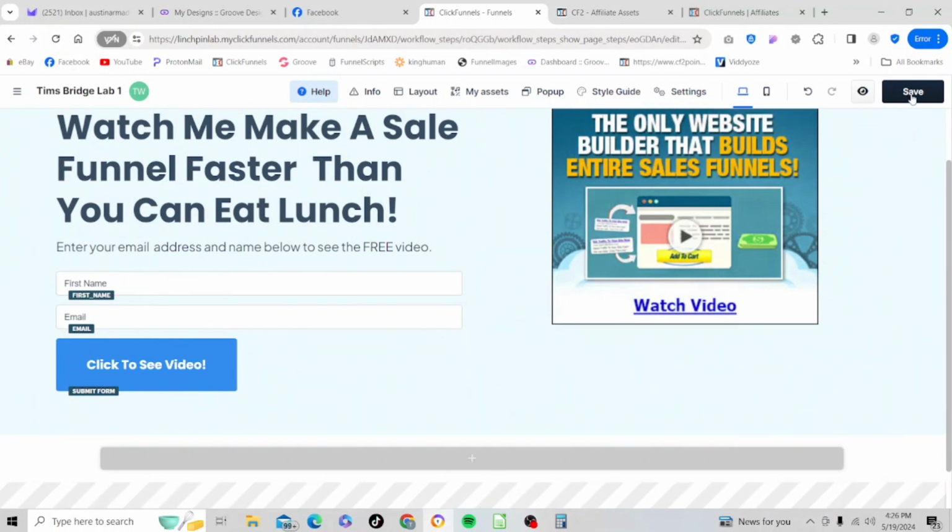We've got our simple bridge page. And the reason why we want bridge pages, partly, is to give the customer just a taste, to generate interest and get them to want to explore something further, and in the process, give us their email address so we can contact them with follow-up emails. The other reason why is certain social media sites like Facebook do not like you directly linking to an affiliate link in a post. So a bridge page is a way of getting around that, because they're going to be clicking on this submit form button, which will not be seen as an affiliate link.